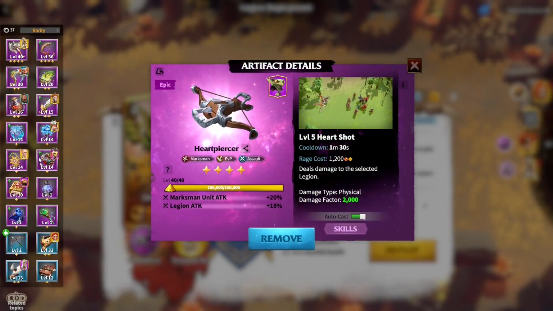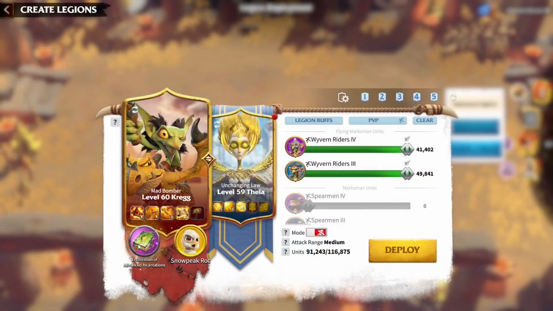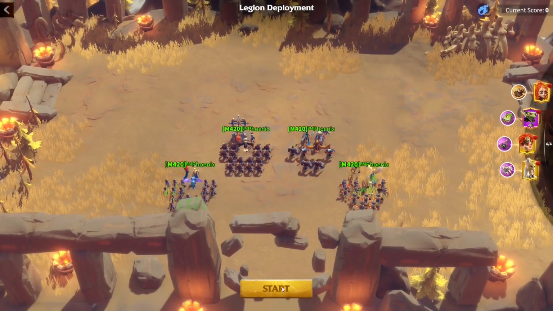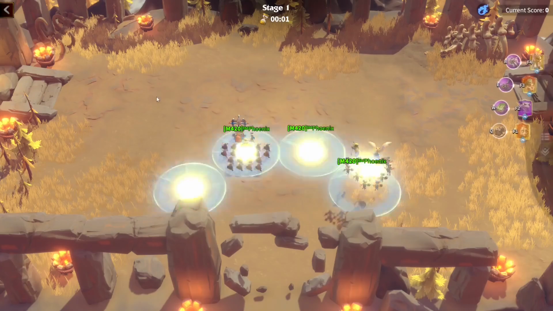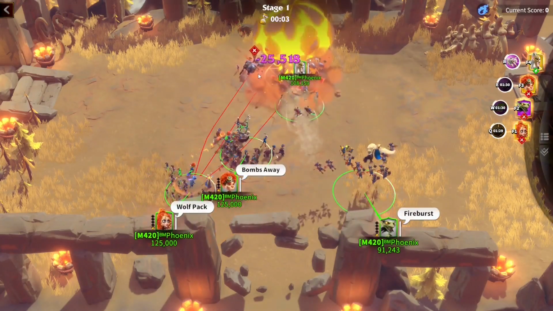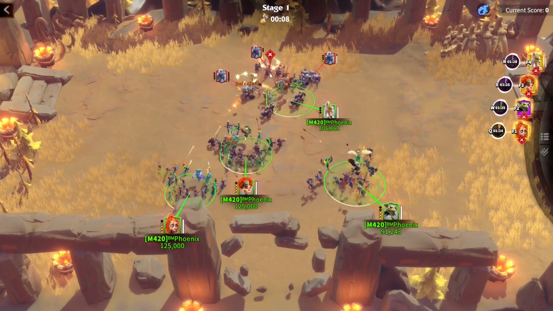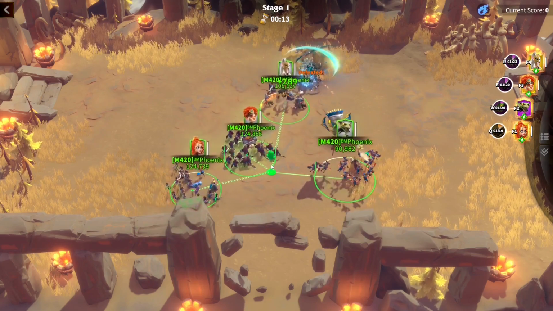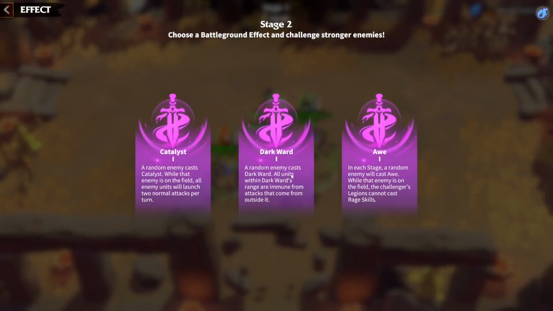I switch Heartpiercer here for the Book of Advanced Incantations. All the artifacts I'm using have no rage cost, so they get deployed as soon as the round starts. You always want to go for effects that give the enemy more attack damage, and you want to avoid effects that give the enemy defense. I bring my legions closer to each other at the end, so they have a higher chance for the next round for the Karada's Wrath to apply to all my legions.